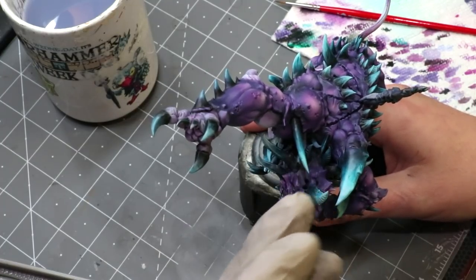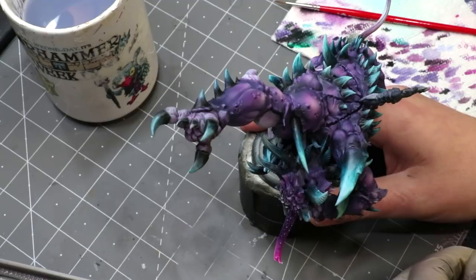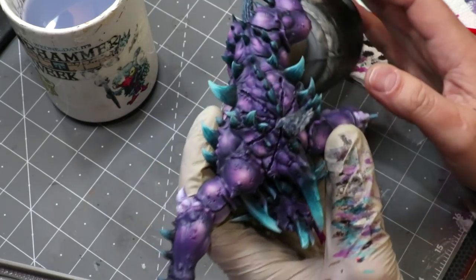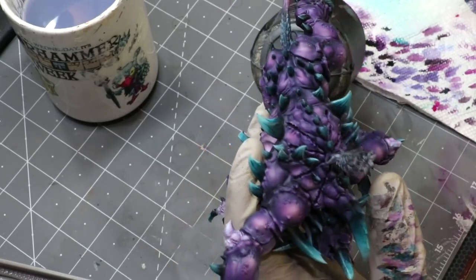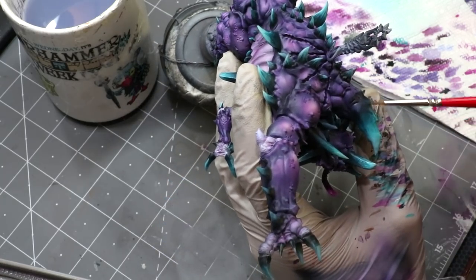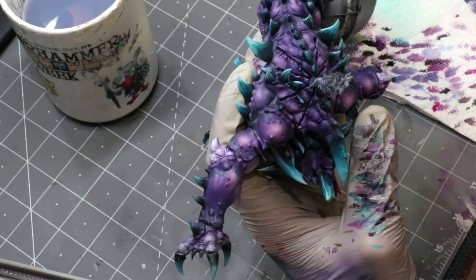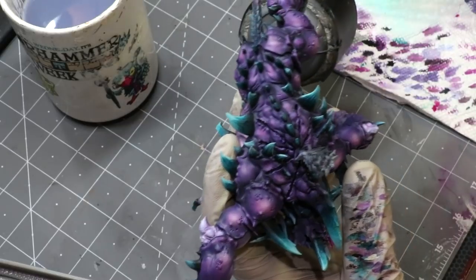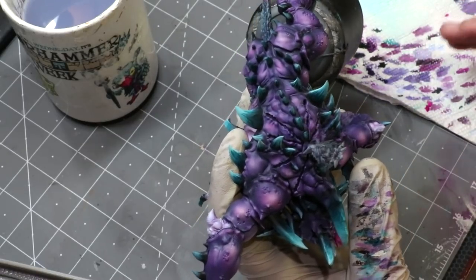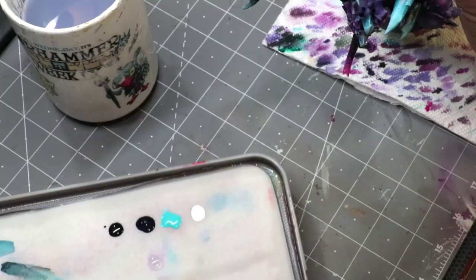But you don't have to do just that blend. One of the other options — and something you'll frequently see GW folks do, especially in their heavy metal style and box art — is striations. The way I like to do my striations is to start by establishing a rough blend. These were quick wet blends; they're still pretty rough, but they give me a base to work off of. One of the great parts about doing bone this way is you don't really have to worry about it looking perfect, because you're going to do it through texture instead. Texture is the great answer if you can't blend.